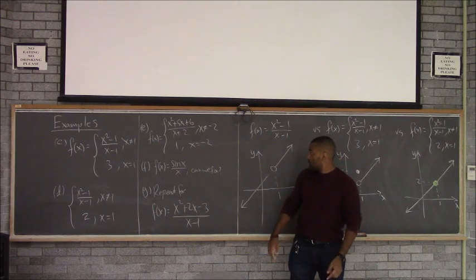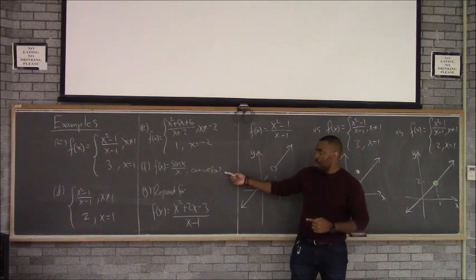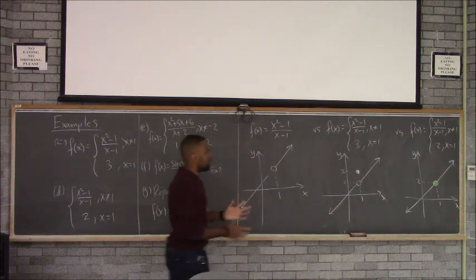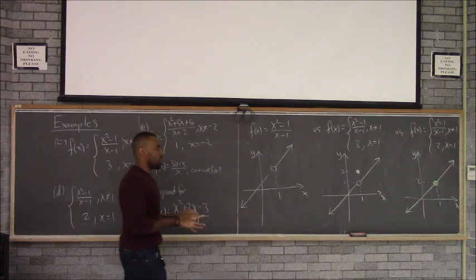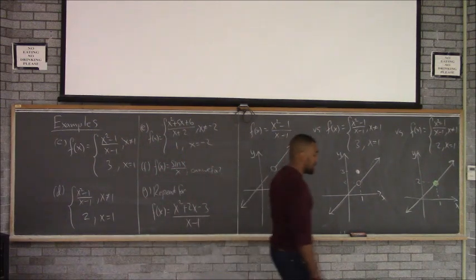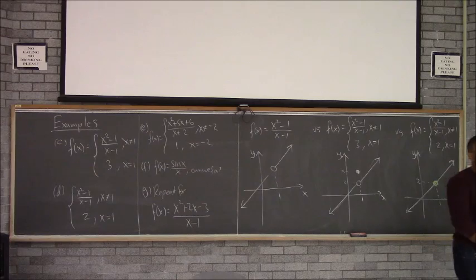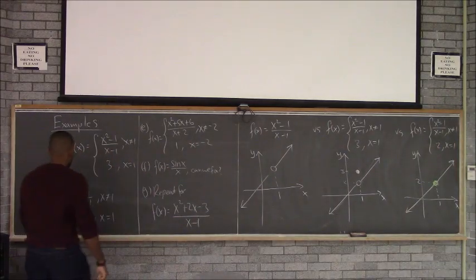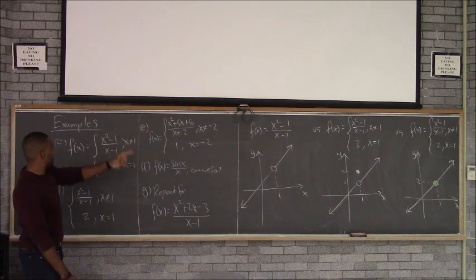So earlier, last class, when I mentioned, can we fix it? I was talking about this kind of idea. Is there a way for us to artificially create continuity where there was none before? Because if there is such a way, we would tend to want to do it. So let's look at E.